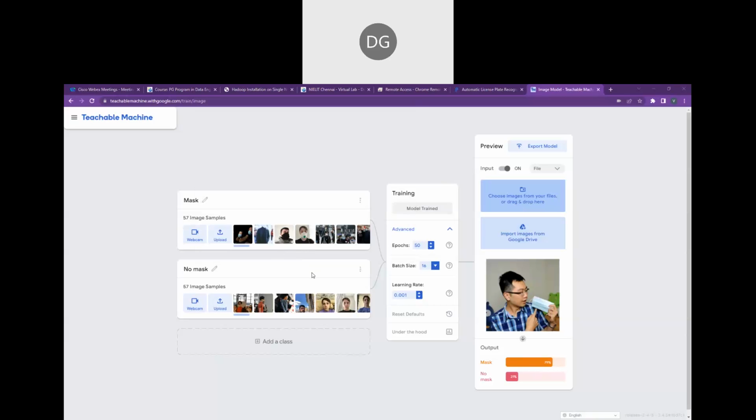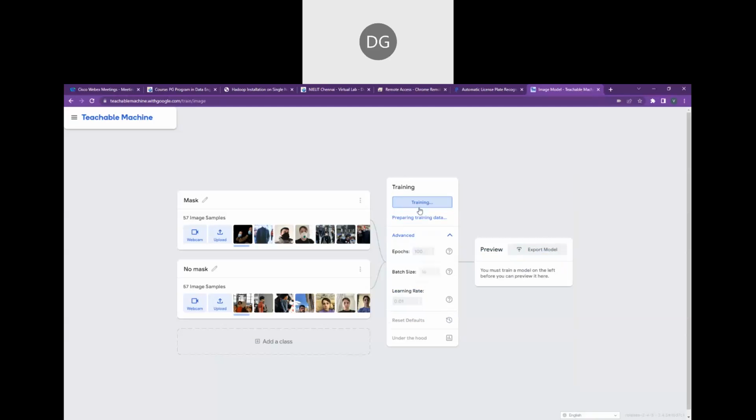Suppose you are training with more data, like 100, 200 images, maybe it can train even better. Okay, let me take a no mask image. Here also you can change the epoch and retrain your model. Like if I'm giving 100 epochs, I can increase or decrease the batch size. I can change the learning rate also, and then retrain my model and check whether there is any improvement or not.